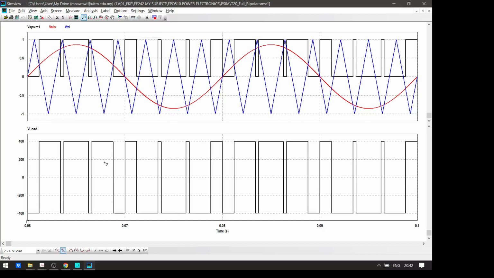So now we're going to generate the equation by using the Fourier series to obtain the fundamental component, to prove that it is MA multiplied by 400 volts. So 0.86 multiplied by 400 volts. Okay, so let's start. To do the Fourier analysis, first we just write the general equation.